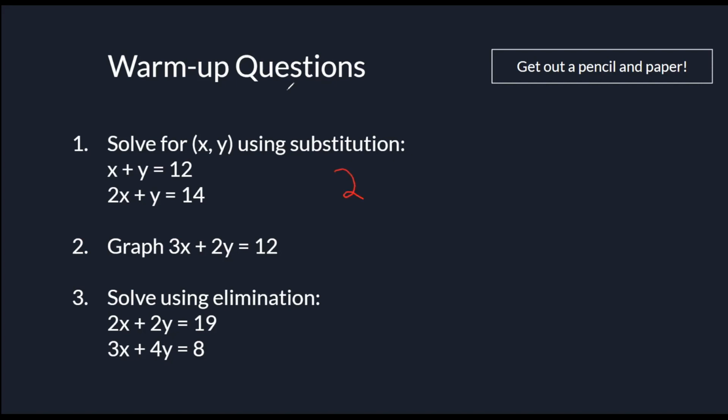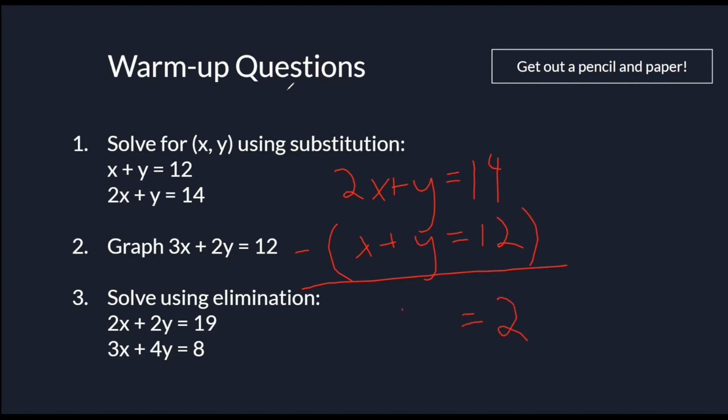Do you guys understand what Matthew said? So he wrote these two equations, 2x plus y equals 14, x plus y equals 12. And when you subtract this equation from the top equation, you get 2 on the right-hand side, and you get x on the left-hand side. Once you find out x equals 2, what can you do to find y? You just subtract 2 from 12. Correct, okay?